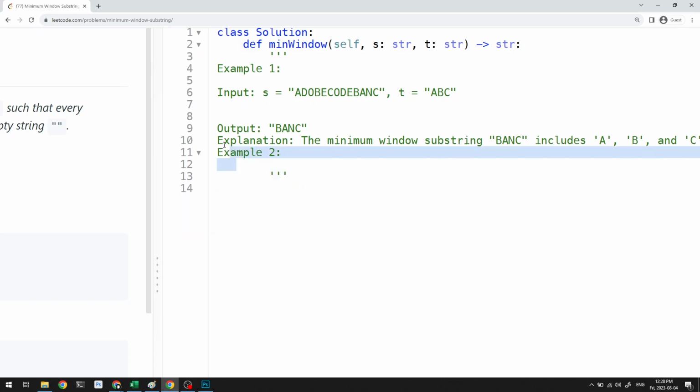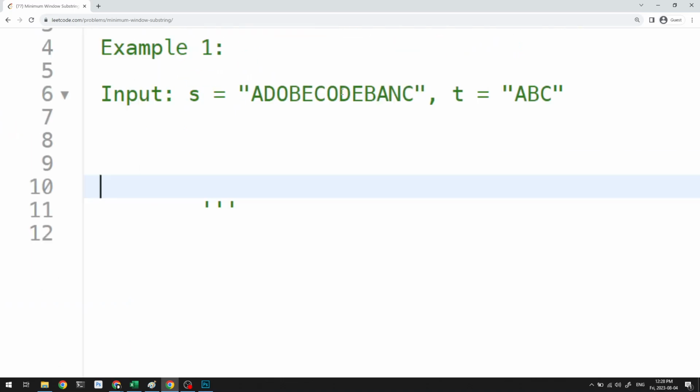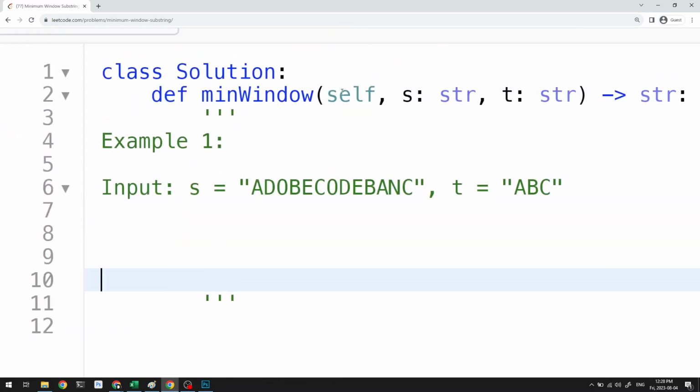Okay, let's take a look at how we might be able to solve this problem. One thing I think that is obvious is that when we are forming our window in s, and by the way, for the sliding window type question, I've already done the question before of finding the smallest window without repeating characters. So that one, we already laid the foundation of how to do the sliding window type problem. So I'll be going a little bit faster in this video, assuming you know the basics of how to create a sliding window. But let's go ahead and run through this example to see how we might be able to do this.